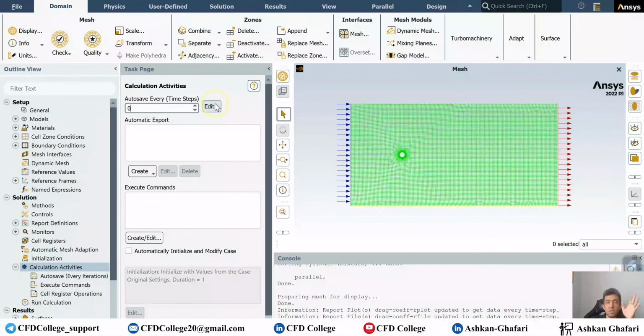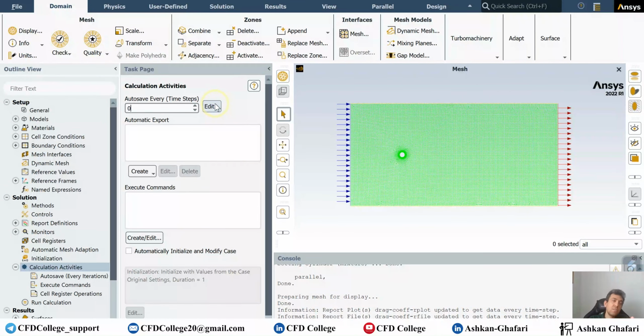in transient simulations, we usually save data files because after the simulation, we want to examine the flow at different instances. For example, we want to report velocity, pressure, or temperature contours at different instances to talk about them, to examine the flow.